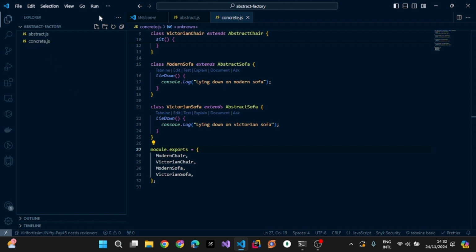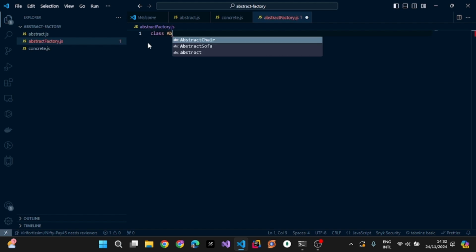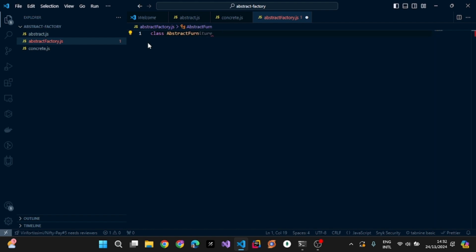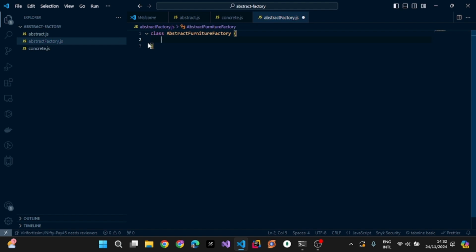The next thing we're going to do is create an abstract factory interface. We'll call it abstractFactory.js. In this file, we'll write a class called AbstractFurnitureFactory, since both the sofa and the chairs are furniture.